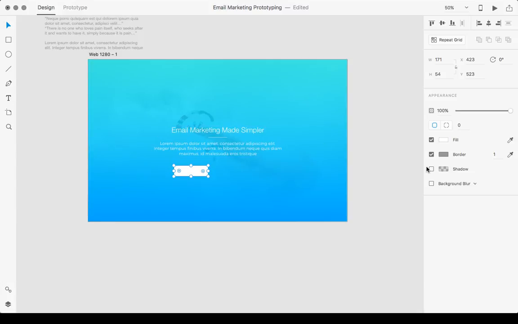Well, first thing you need to do is to give it a shadow, okay, and just increase that shadow a little bit, maybe like that. Let's take off this border and then give it a border radius of about 5 will do. Then let's give this a 48. 48 is about okay for a button size, right? It's okay. It's pretty standard.